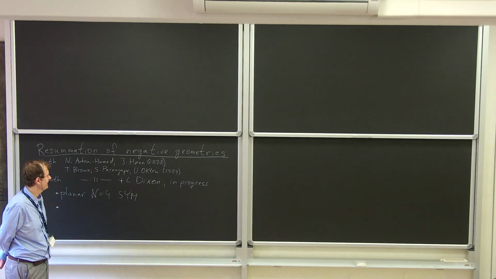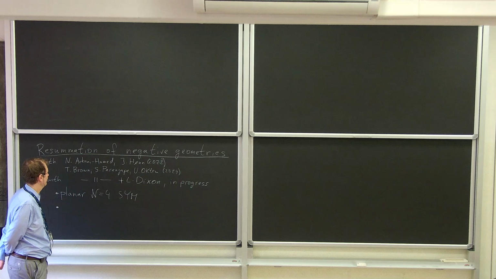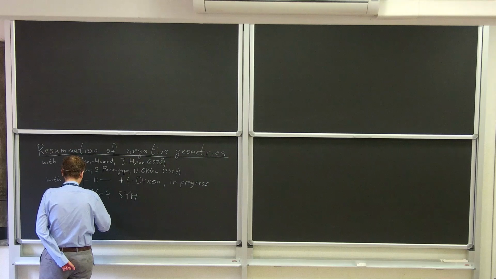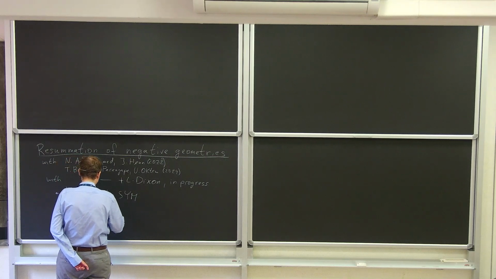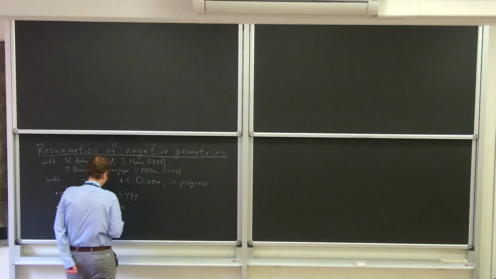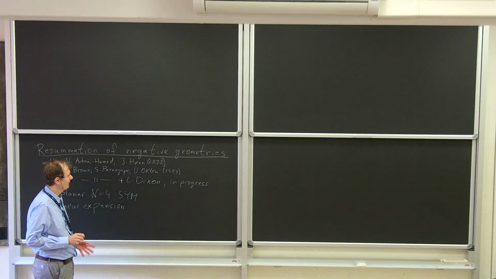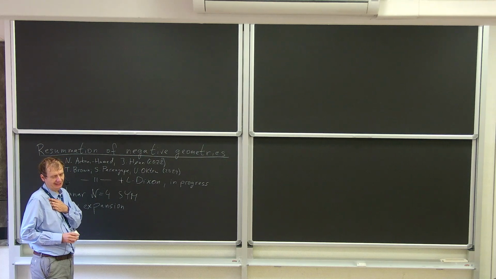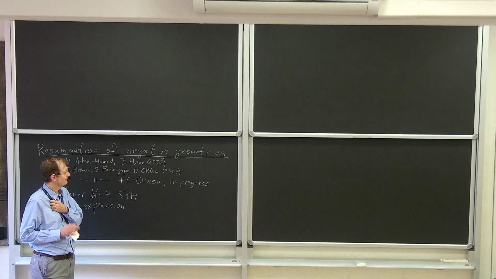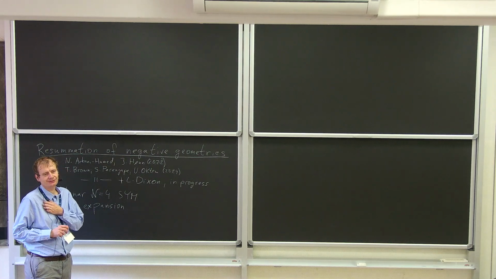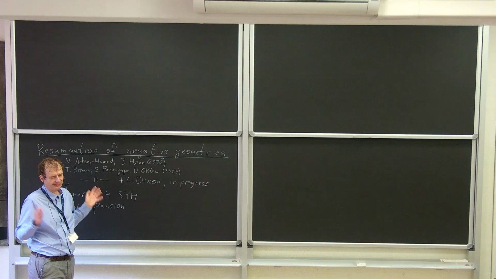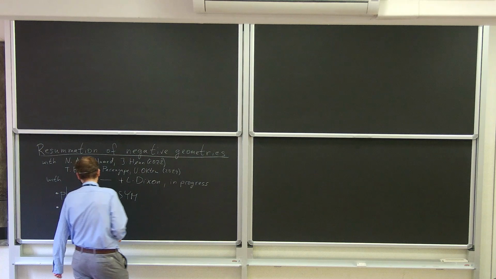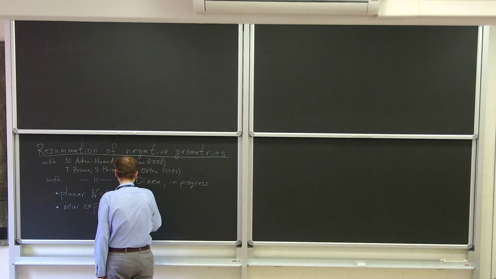And this organization is in terms of these negative geometries. So there is a new expansion for the integrand, but we will see that once you have the integrand in the right form and right objects, sometimes you can do the next step. In our case, it's not the integration itself, but finding some differential equation that we can solve. And then you can solve it to all loop orders. So it will be this new expansion in terms of negative geometries.